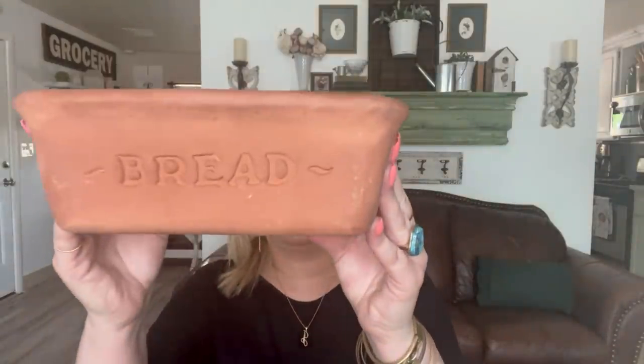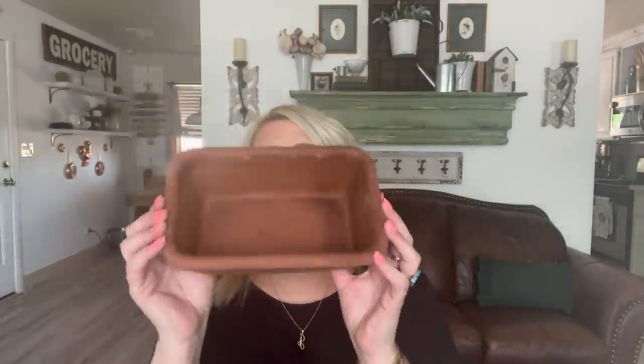Next up, along with the kitchen stuff — I've never seen these before in my life and they are so cute. These terracotta bread pans. You don't have to use them just to bake bread; you could plant succulents in these, or have them on a windowsill and do your herbs. They were $2 each. On the bottom it says 1979 — the year I was born — planned pottery made in Eugene, Oregon. Are these not so cute? There are no chips or cracks in them. These are going to go to our booth.